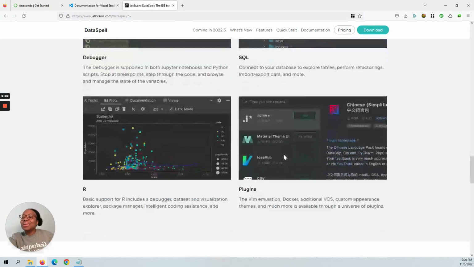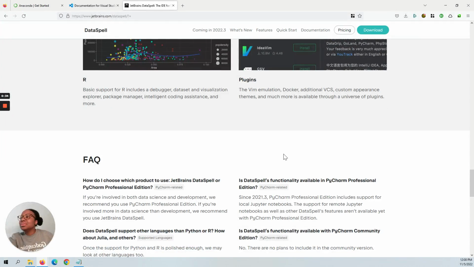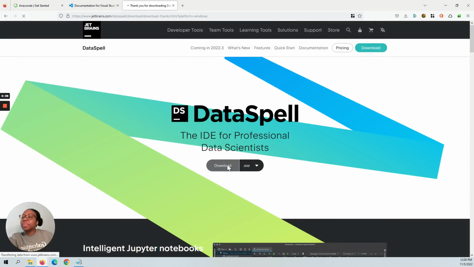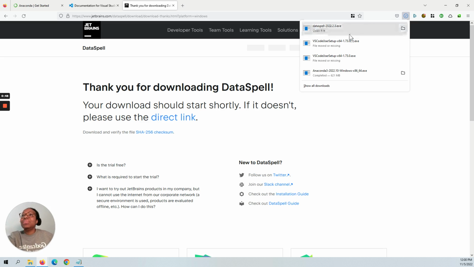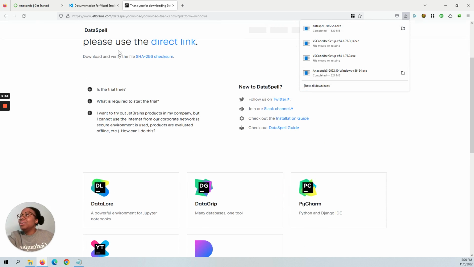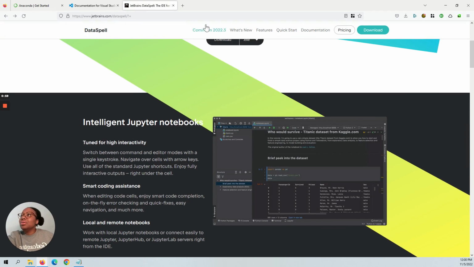You know, this is nice. Let's see. I'm going to download this, their new software. And it looks like it's an IDE that will compete with VsCode. So we're going to save that for later because I haven't tested it out, so I can't really work through it.